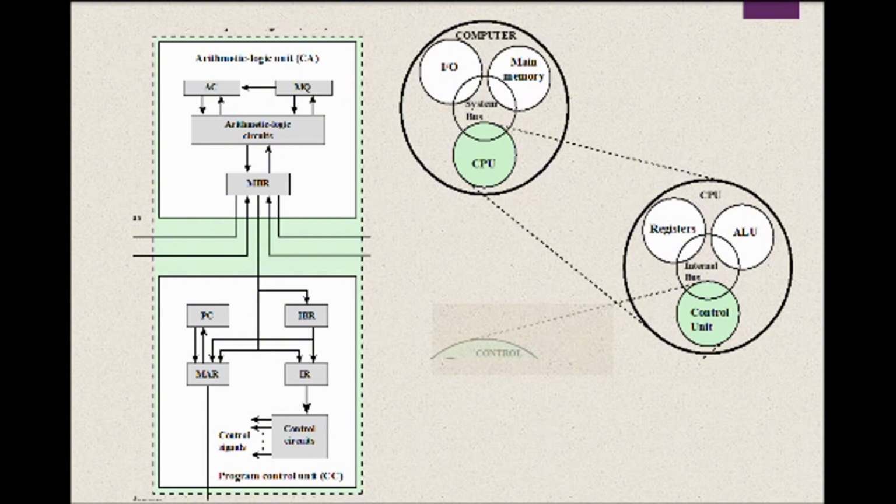Secondly, the arithmetic logic unit, which is considered in our case the brain of the CPU, is activated, and it takes the value from the accumulator that we have. And the value that we have here in our case is 100, and it adds them together and puts the result back in the accumulator. So the value of the accumulator will change here. So now, to end what we are talking about.